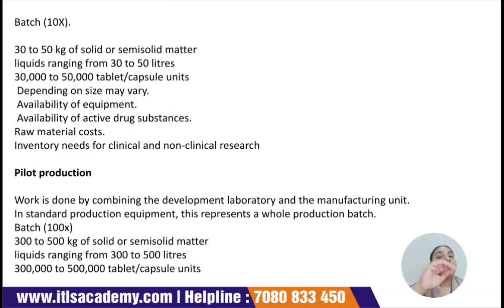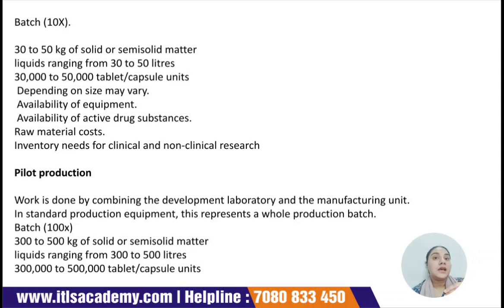Now that was the batch for the 1x, and now we are going to understand the batch of the 10x. So 30 to 50 kgs of solid or semi-solid material, and liquid ranging from 30 to 50 liters. In this, the limit is 30,000 to 50,000 capsules and tablet units. Depending upon the size, it may vary. Sometimes the tablet or capsule is small in size, sometimes it is big, so the units may vary.